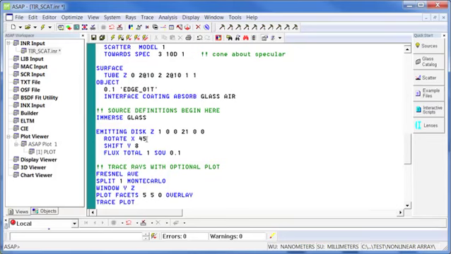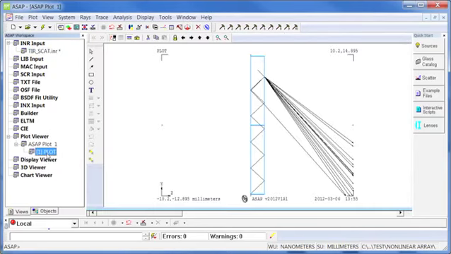And again, statistically, ASAP will determine the likelihood of the rays being either scattered and transmitted, scattered and reflected, or simply TIR based upon a statistical analysis. I've already run the simulation, so let's take a look at the output plot. You'll notice again, here is my plate of glass. Here is my source, starting within the media.